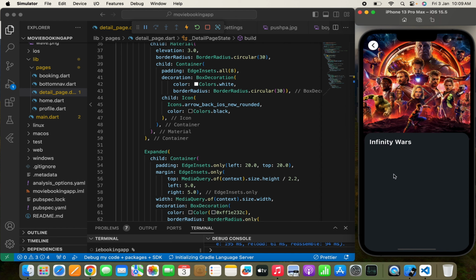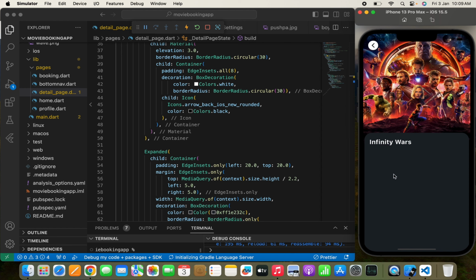So I don't know many things about Infinity Wars, so I need to copy some of the details from the internet, and I will simply paste them over here, because I have told you I didn't watch Infinity Wars till now. So here I will simply copy some of the details and paste them over here, right? Yeah, so here you can see that these are some details that I simply found about Infinity Wars on the internet. So I've pasted this detail about this movie over here. So here it is how it looks.